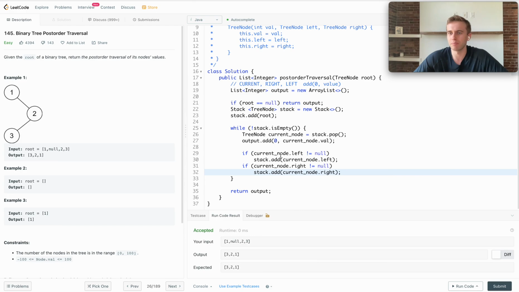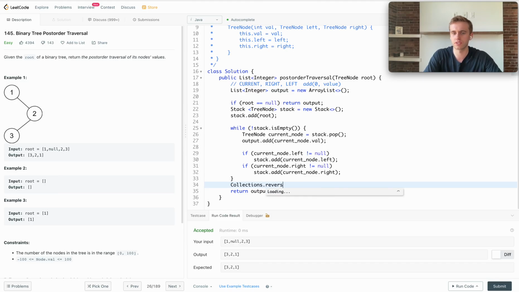So essentially there's a trick with this. It just seems to be much easier to evaluate it by doing it in the opposite order and then reversing it. You could either add the node like normal, just appending the values, and at the end do something like Collections.reverse on the output array we're working with. But instead, we can simply always be appending to the front rather than at the end.